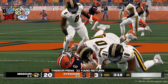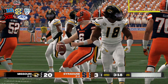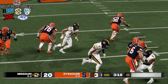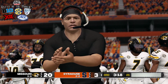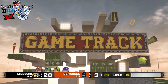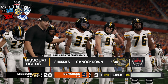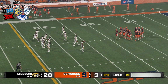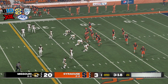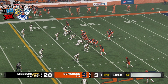For Missouri, their pass rush has really been impressive today, Kirk. This defense has had success getting after the quarterback. Well, when this offense does complete a pass, they're not doing that badly. Yeah, pretty decent average. So if they can do more of that, it'll swing the pressure around. When the defense plays well, it can rub off on their offensive teammates, and that's partially what's happened. The defense really stepped up to force that 3 and out on the last drive. Down 2 possessions, this offense has to step up and capitalize on this possession.